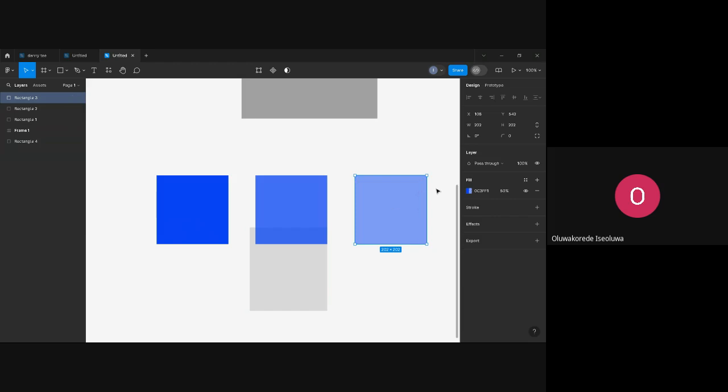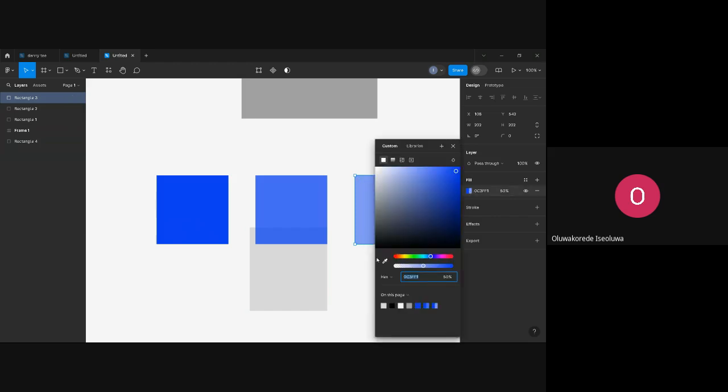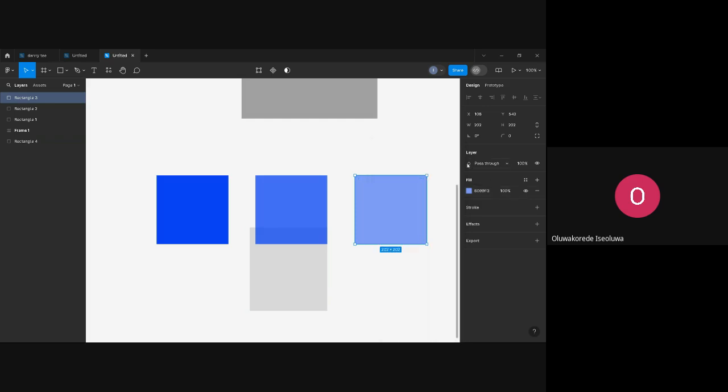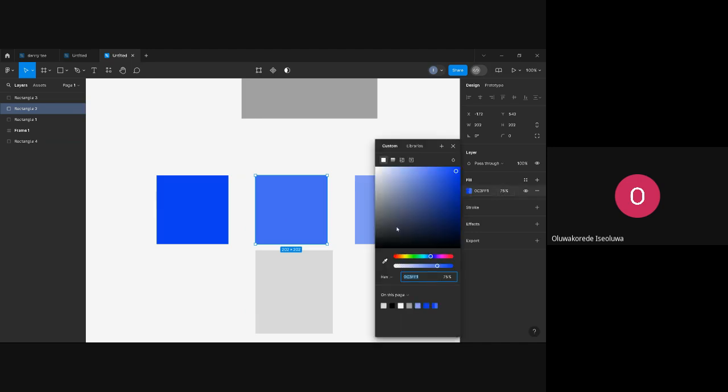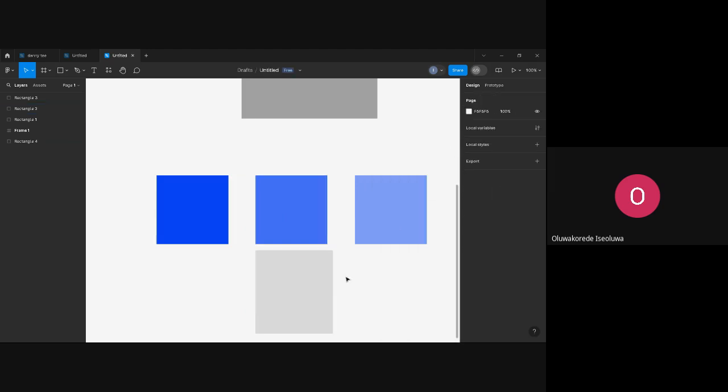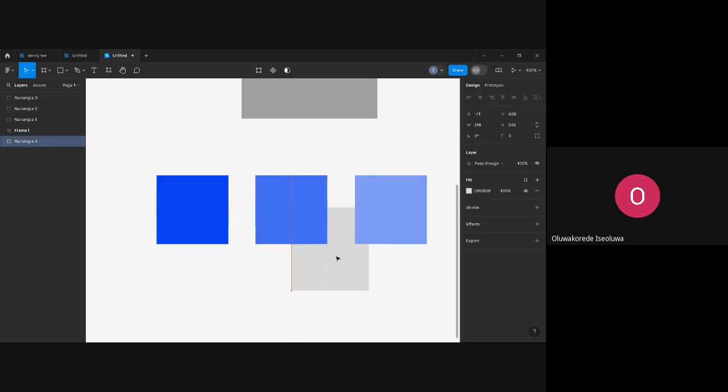So just double tap, go to where the color is, pick it as a color of its own. You see the change. Now the opacity is 100, and if I bring this thing to the back, it does not affect it at all. It's still affecting this one. Let me change it now. You see that the opacity is 75, and I click it. Make this the color itself. The opacity is back to 100, and if I put it like this, see that it does not have any effect.